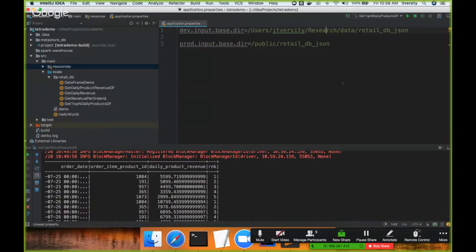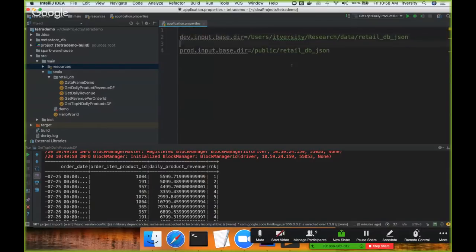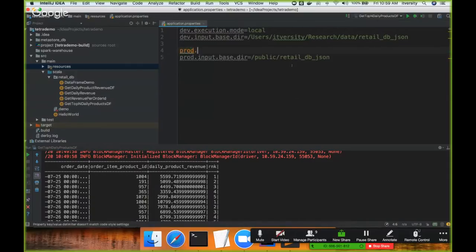Also, my execution mode: dev.execution.mode. In dev, I want to run in local, and in production, I want to run on yarn. Except for this category, the remaining part should be the same for each environment.